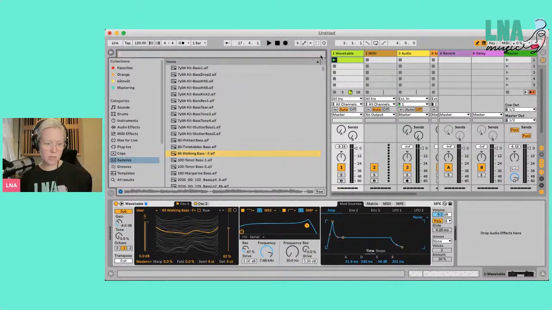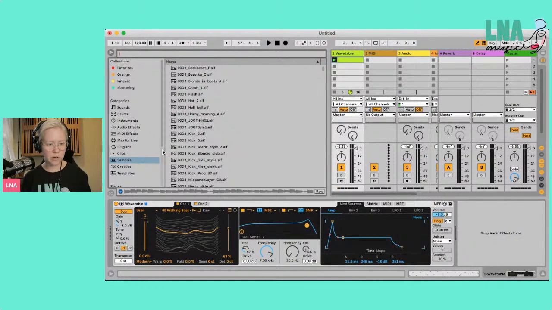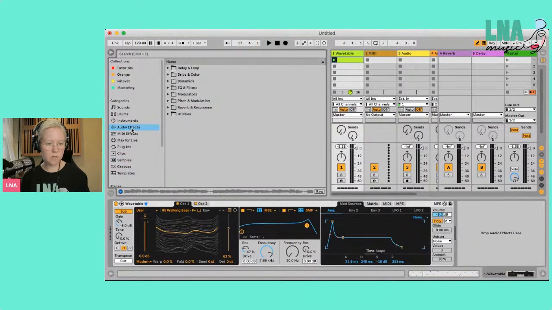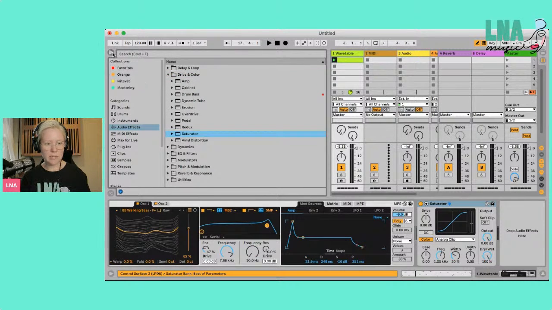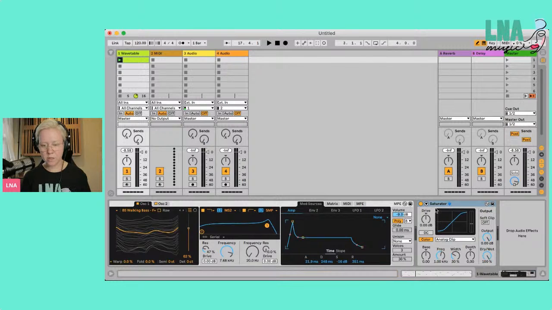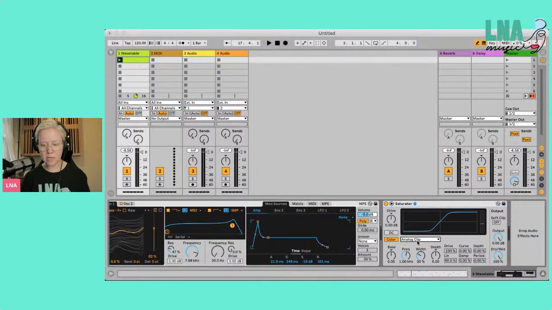I could add some effects on it, and then I can create an instrument preset of this. So I could create this like a funky bass. So what I will do is, on funky basses, there's usually some type of distortion that is usually the sine fold type of distortion.